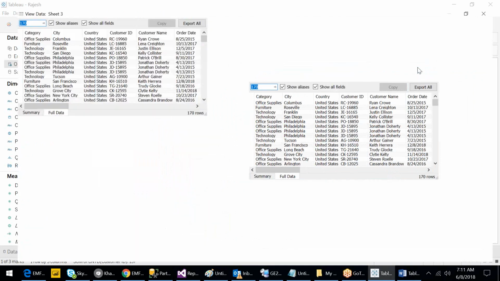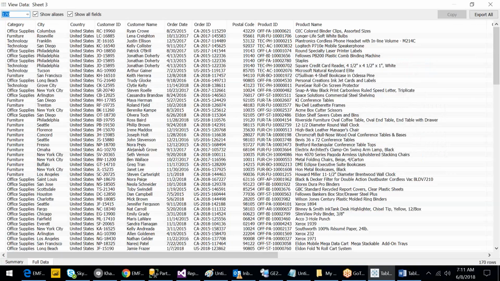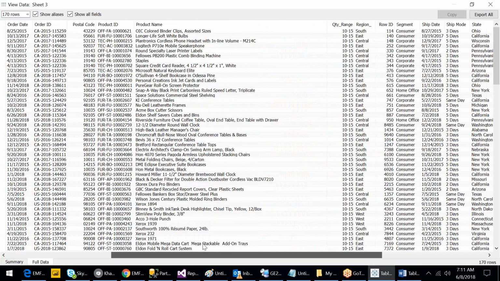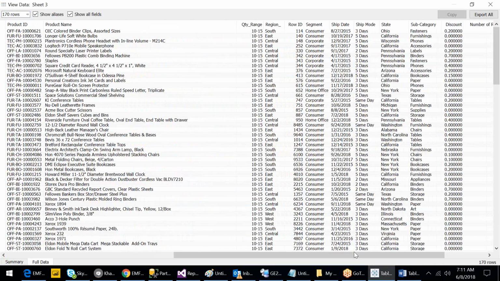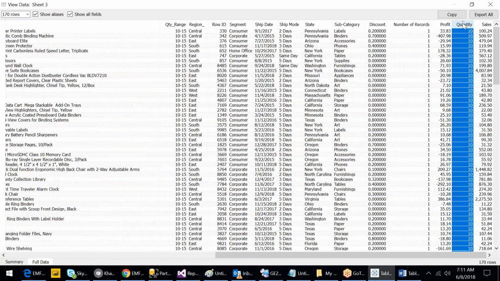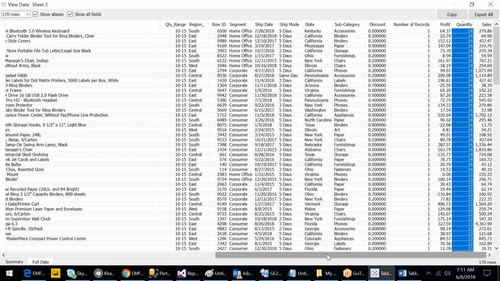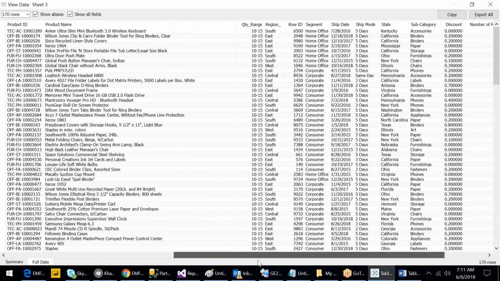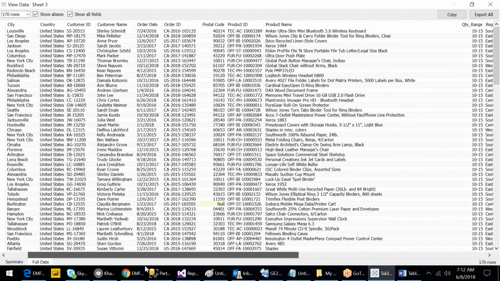How do you say that? You can simply find the quantity field. Anyway, here I am with the 10 to 15 range, but I want to know the quantity. See the quantity, 10 to 14, right? And I think with these customers, what is the shipping mode? Are they with the normal mode or what exactly? Shipping mode. Where is the shipping mode? 5 days. Yeah. We said ship date. Okay.